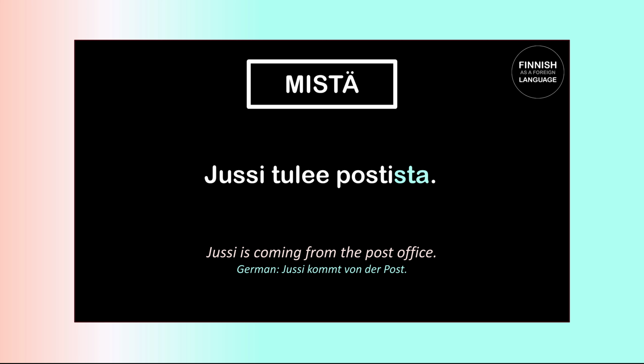Jussi tulee postista means Jussi is coming from the post office. So tulee is the third person singular present tense of the verb tulla, which means to come, and postista means from the post. It's the elative case of posti. Here we need the elative case because a post office is a building.